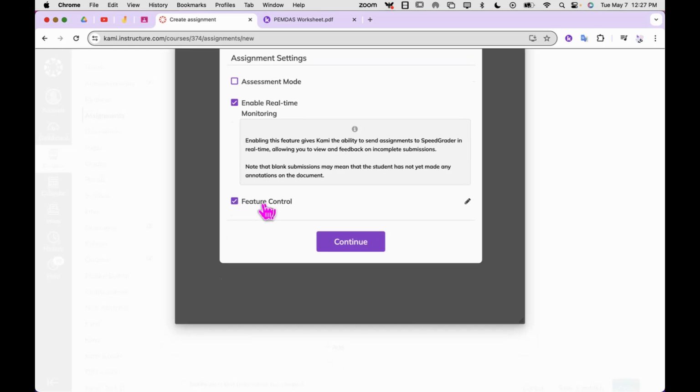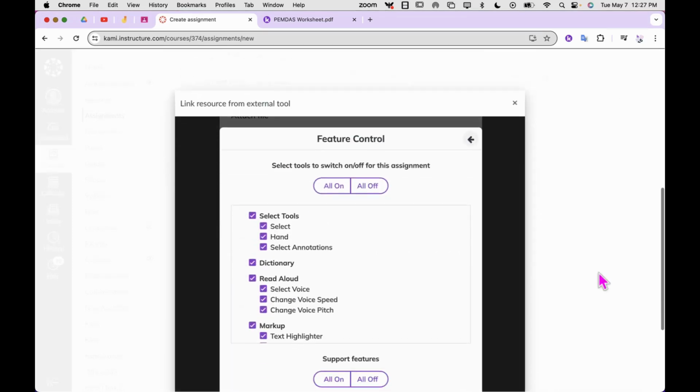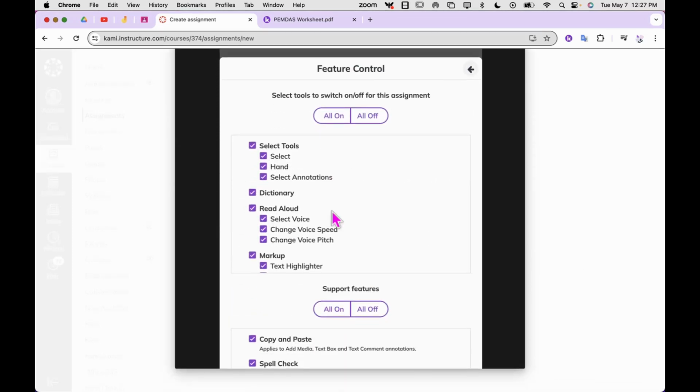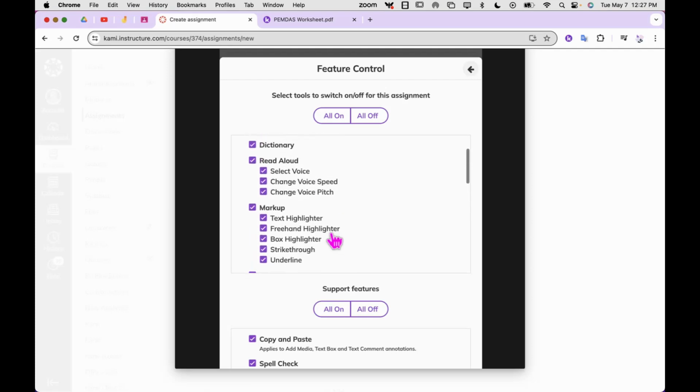Lastly, the feature control option is wonderful. We have an entire video, or two actually, on how to use feature controls. But as a very quick explanation, when you click on feature controls, you come into an environment where you can see all of the different tools in Cami listed with checkboxes.